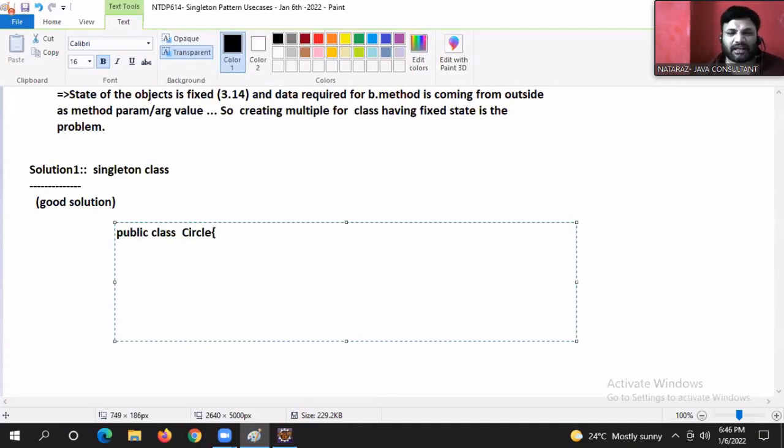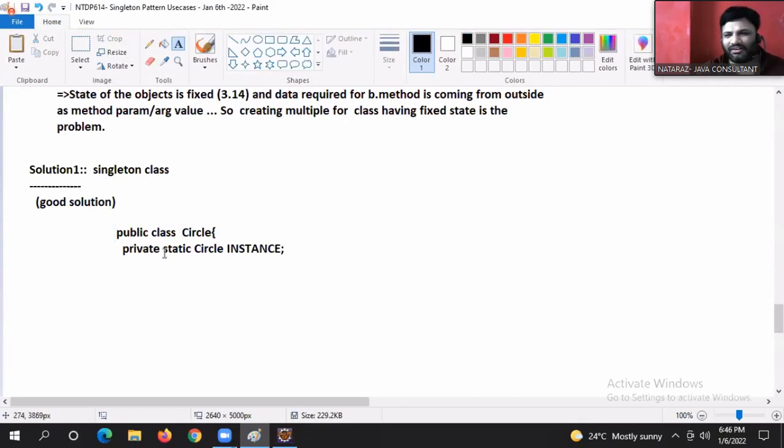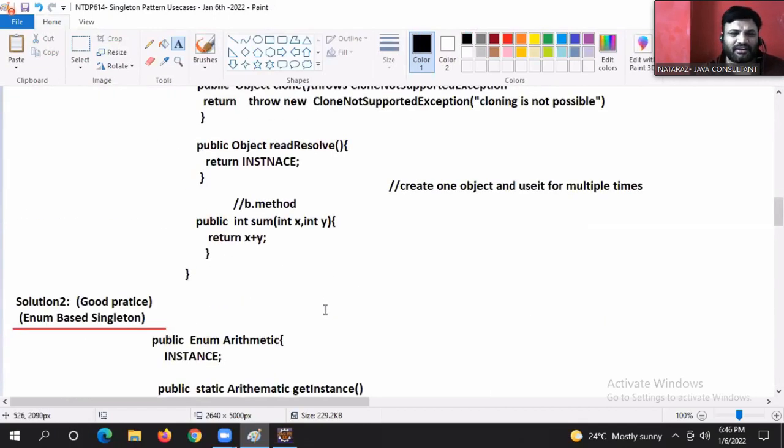Okay, public class Circle. Tell me, private static Circle instance is equal to null. A single instance is enough, guys. Okay, instance is enough.